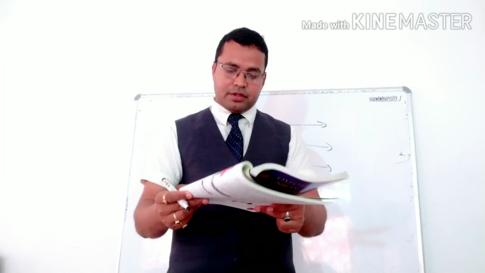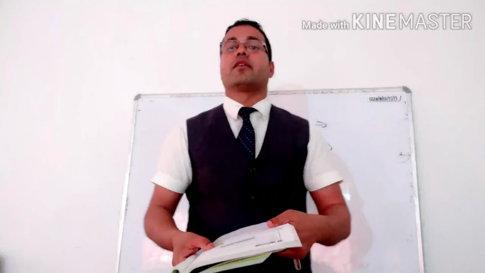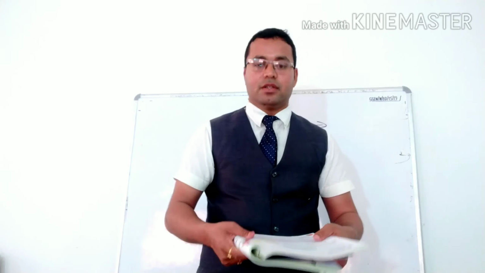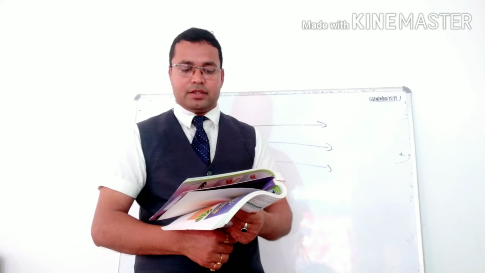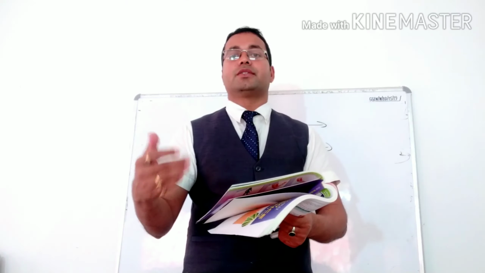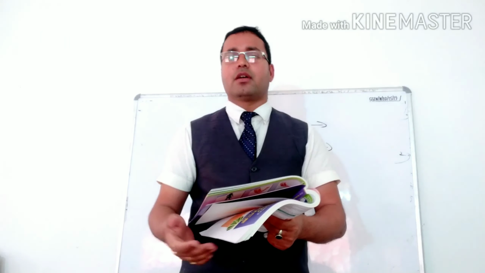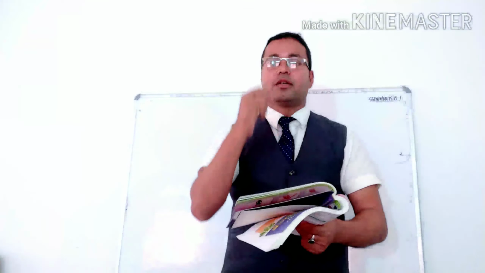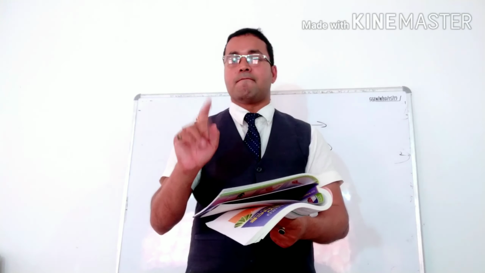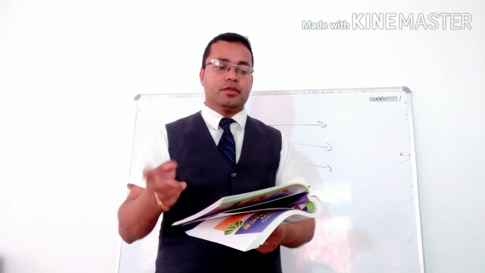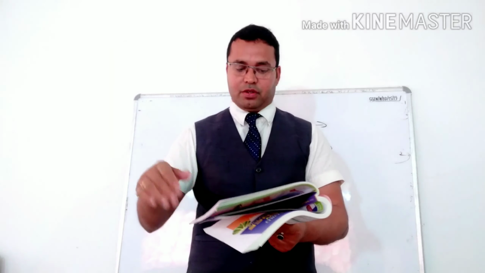So when light collides with any obstacle or is blocked by a body, or light cannot pass through a body, shadow is formed. Shadow means darkness. There are some characteristics of shadow: the shape or size of shadow does not depend on the size of the object. Next, the color of shadow does not depend on the color of the object. The color of shadow is always dark, and these are two important characteristics of shadow. For formation of shadow, we need a light source, an opaque object, and a screen where shadow is formed or shown.